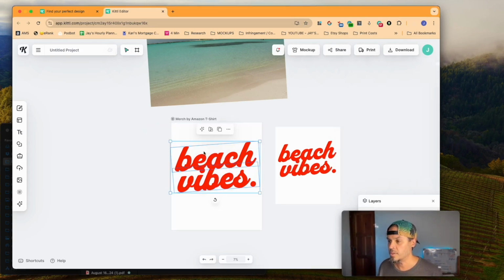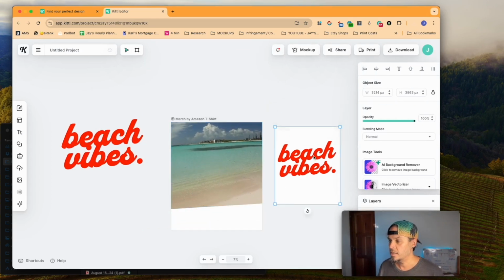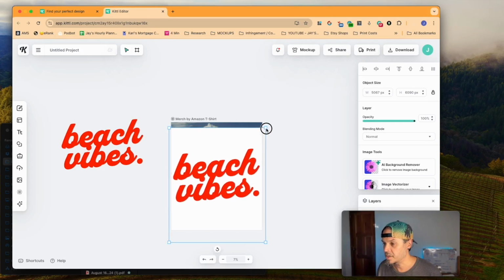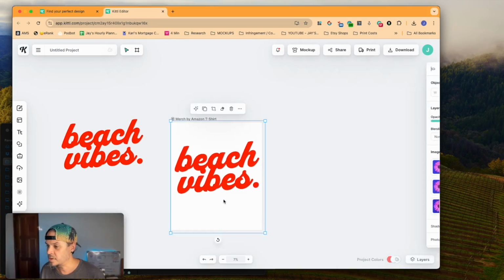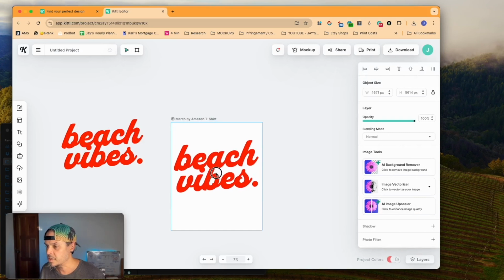So all I'm going to do is move this over here now. We can bring this back over here, and we can bring this guy over top. Make him fill the space here, fill our artboard. So as soon as you click on this image now, you can see how it's blocking over everything, right? Just going to set it in the center here.